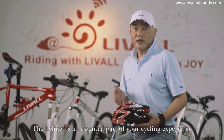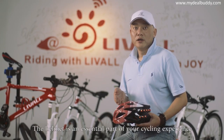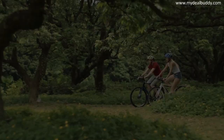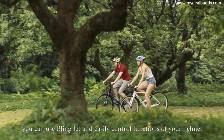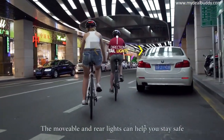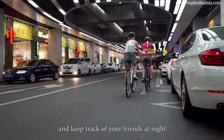The helmet is an essential part of your cycling experience. That's why we've designed the unique LIVALL Smart Helmet. During your ride, you can use BlingJet and easily control functions of your helmet. The movable and rear lights can help you stay safe and keep track of your friends at night.